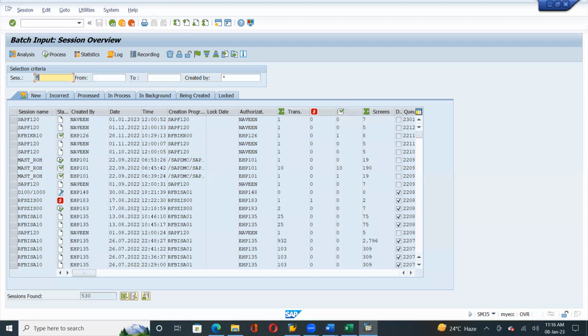See here, after execution of the session, the session has been expired. There is no 8th date. Able to see? Where? Here you can see the date. Which date is it showing? Jan 23. Which date has it supposed to be? Today's date, right? Earlier it was showing today's date, right?